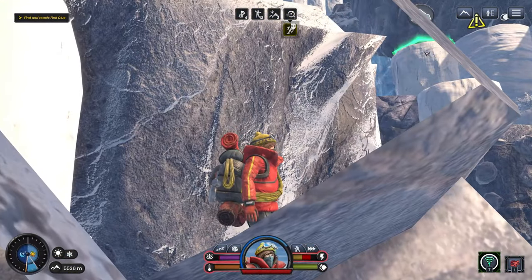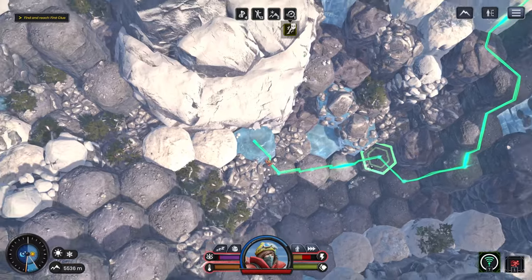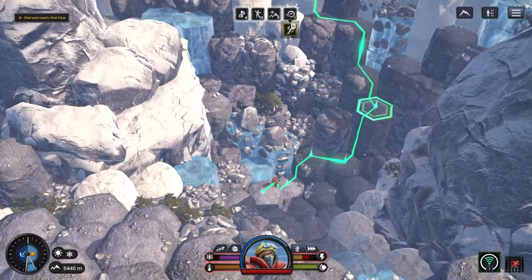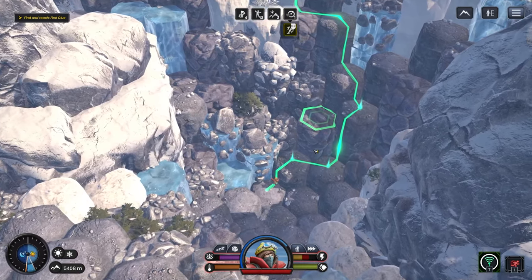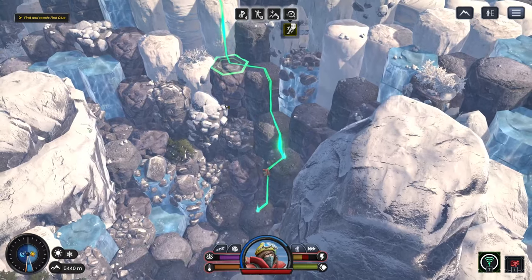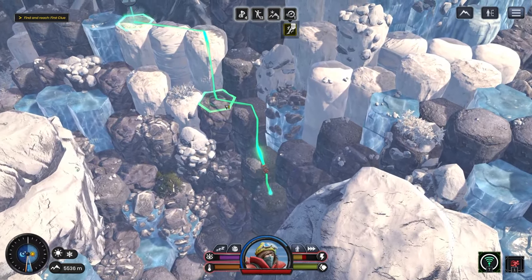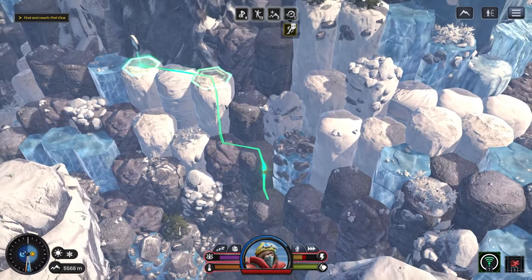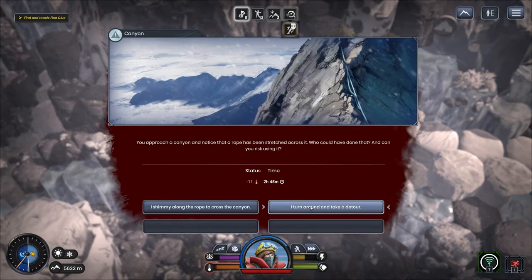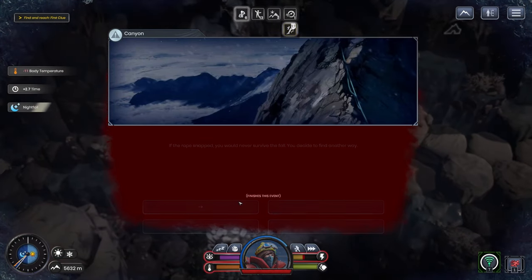Actually, you know what? Break your knee. Who cares? I'm feeling a little bit reckless. I think we'll be fine. I feel unstoppable. I feel like Mountain 1 is easy peasy at this point. Oh, there's a canyon, is there? Well, I'll lose some temperature and some time. I don't care.